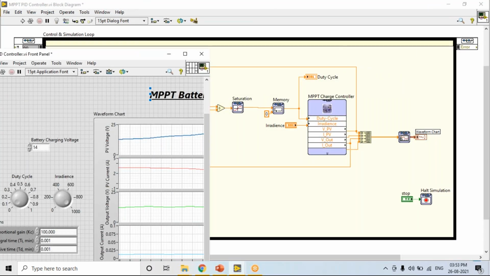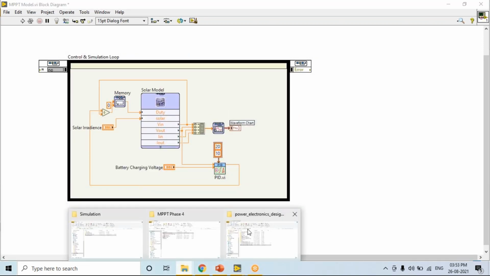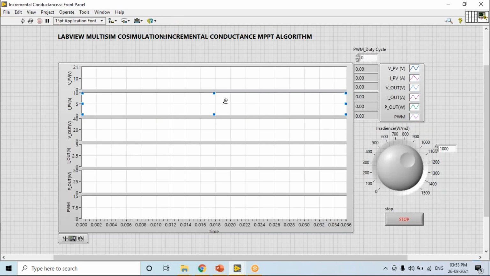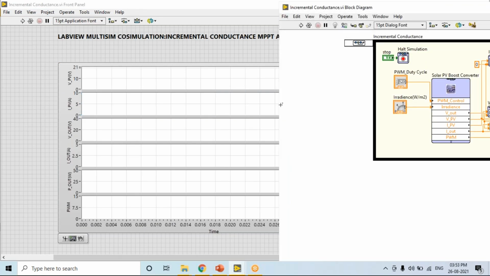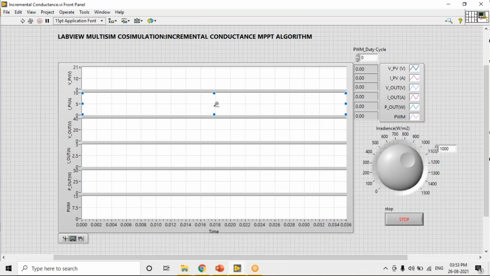Incremental conductance, on the other hand, is going to be more defined if you see. The code has been developed in LabVIEW.